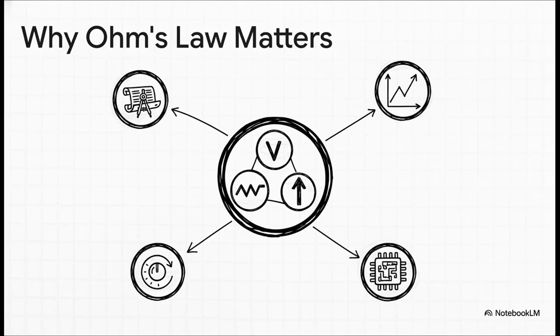And I really want to drive this home. This is not just some formula you memorize for a test. This is the rule book. It's what allows engineers to design literally every electronic device you own. It lets them predict exactly how a circuit is going to act before they even build it. It's the key to controlling electricity.